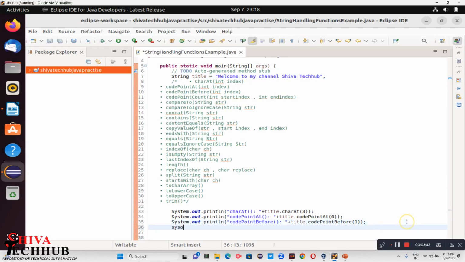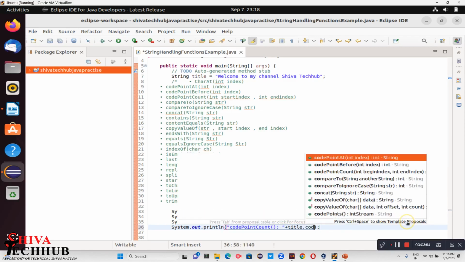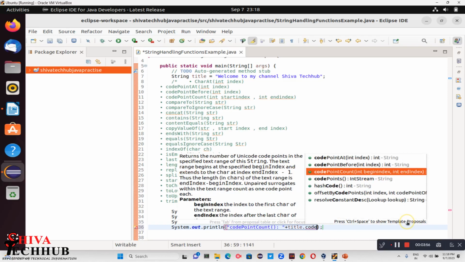Okay, println. So codePointCount, title dot codePointCount. It takes two integer values as parameters. One is the beginning index, the other is the end index.